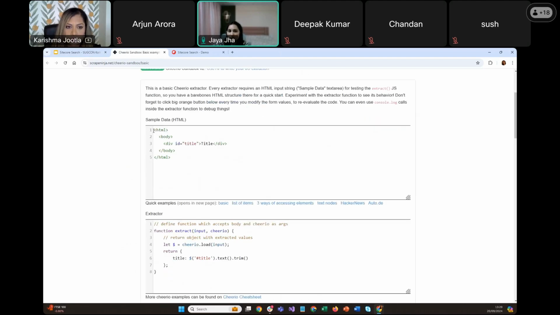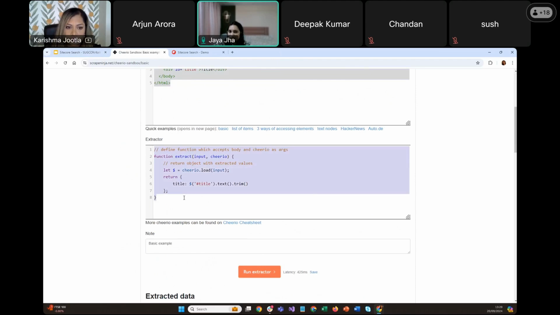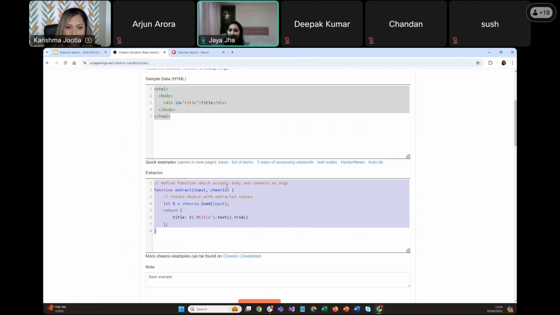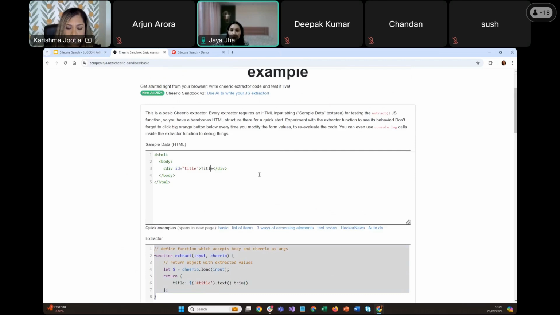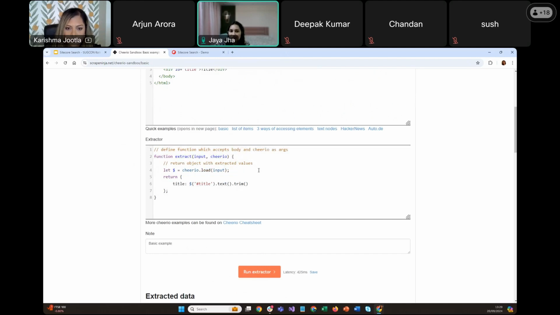It has two parts. One is sample HTML and one is document extractor code. In sample HTML, suppose you have a static HTML page or your website page. You press F12 and inspect your HTML code, and copy and paste the whole HTML code here. Then whatever document extractor code you have written in your source, copy and paste it here. Just leave the first lines, up to line number 4. Under the return statement you write your return things, and after line number 4 you replace all the logic with your document extractor lines, and then run the extractor.